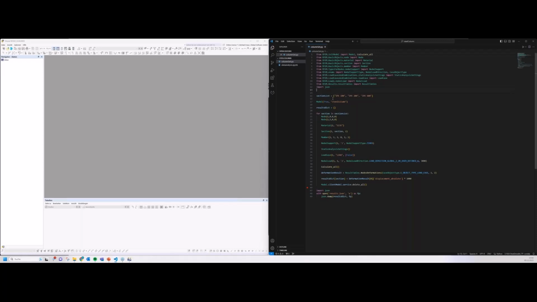In this example, the situation is that we have a list of sections, 3 IPE profiles, which we want to compute under a certain load. So we define this section list that can be shorter or longer, depending on your specific application case. Then we set the modification of the model to true and call that model just a steel column. And we instantiate a result list, which is empty in the beginning. Then we want to compute these 3 sections in a for loop, as you can see.